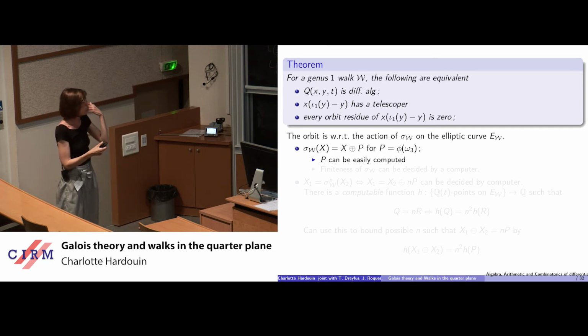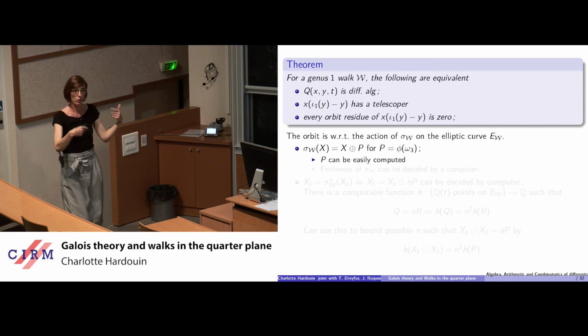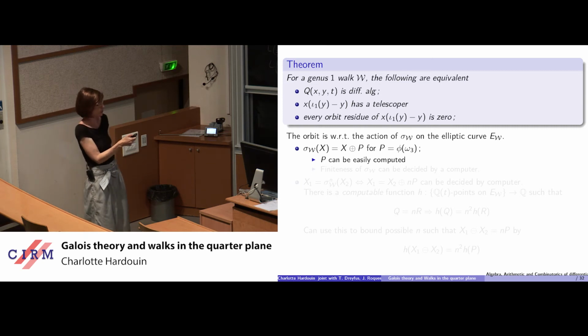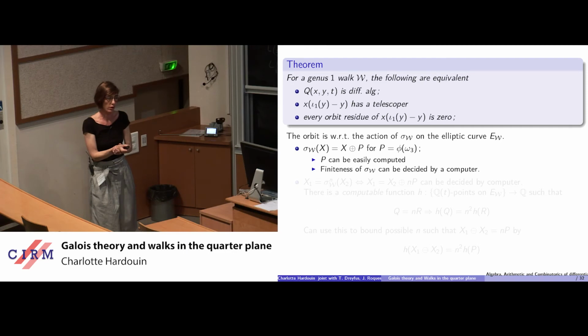So first of all, you want to gather the poles of your function into orbits with respect to addition by a certain point. It appears that if you are in this algebraic setting, you can easily compute the point without using the parametrization, which might be highly transcendental. So you can compute the points by which you are adding to get the automorphism of the walk, and you can also test if your automorphism of the walk is finite, because it's equivalent to the fact that the point is torsion on your elliptic curve.